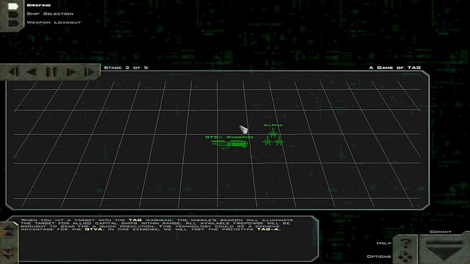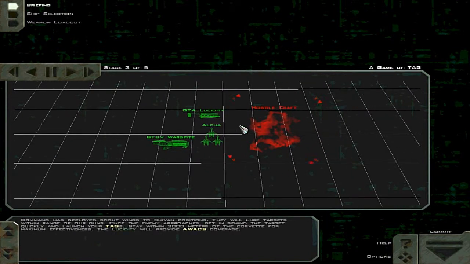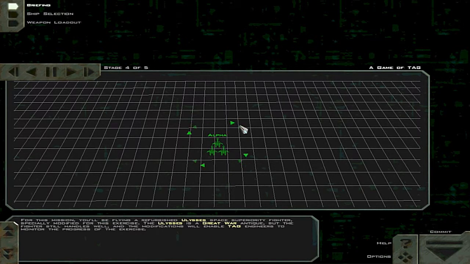In this exercise, we will test the prototype TAG-A. Command has deployed scout wings to Sheban positions. They will lure targets within range of our guns. Once the enemy approaches, get in behind the target quickly and launch your tags. Stay within 3,000 meters of the corvette for maximum effectiveness. The Lucidity will provide AWACS coverage. For this mission, you'll be flying a refurbished Ulysses space superiority fighter, specially modified for this exercise. The Ulysses is a great war antique, but the fighter still handles well, and the modifications will enable tag engineers to monitor the progress of the exercise.